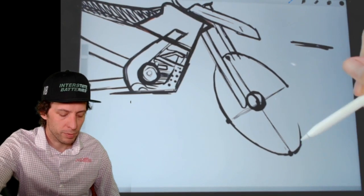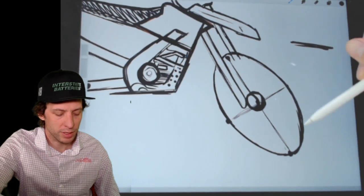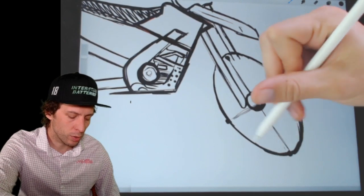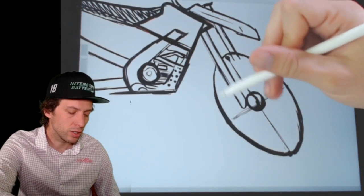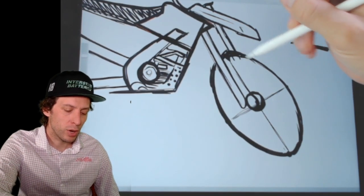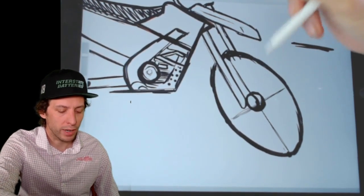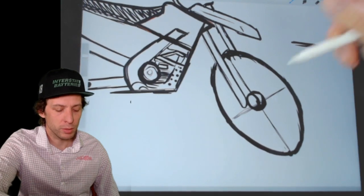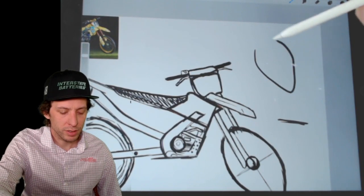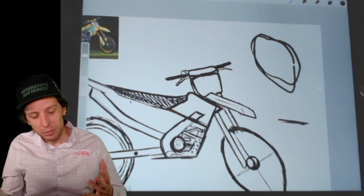Don't worry if it's not perfect. You know, just like the race cars, what's our motto here with drawing racing bikes? It's our story, right? We can do whatever we want. We can tell whatever story we want. Let's say that you're just not very good at drawing these front tires yet. That's okay. Maybe it's practice. It doesn't mean you're good or bad at it. It just means that you're at a certain point in your life where you're practicing and you haven't quite gotten it where you want it to be. For example, maybe your oval looks something like this. Oh man. Maybe it looks something like this. Maybe you're just not there yet.